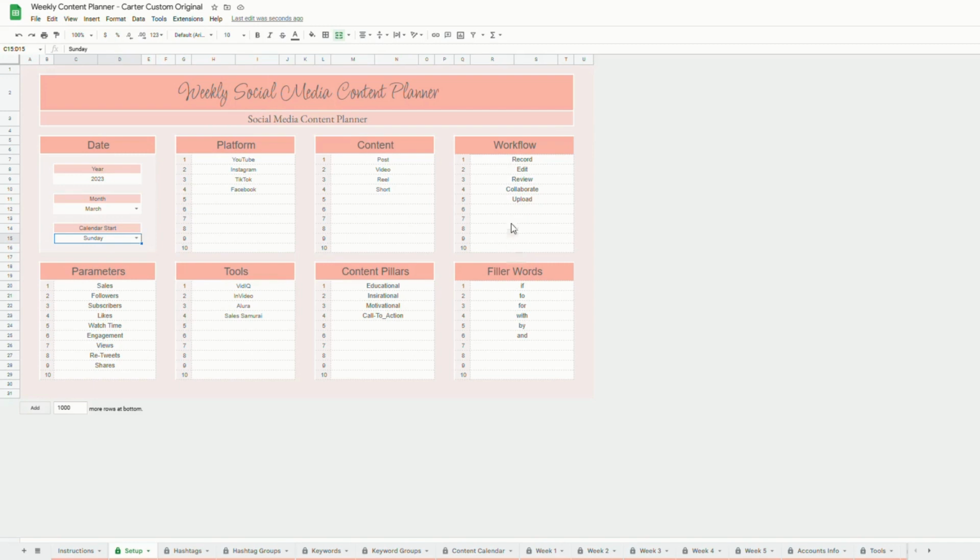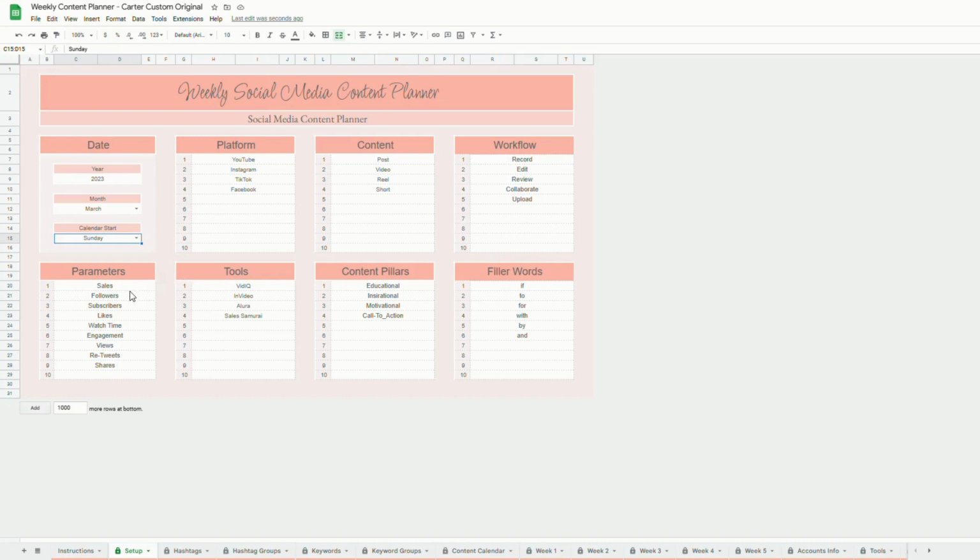So you can enter all of the different steps that you go through to create your content. So maybe for your YouTube videos, you like to do scripting, and then you will do your recording, and maybe you will do your voiceover. Maybe you will do any edits, you will do review, maybe you're having somebody else check on your work to review that for you, and then obviously you will upload. So those are all the different types of workflows that you could enter here, and then you again will use that inside of your plan in dropdowns.